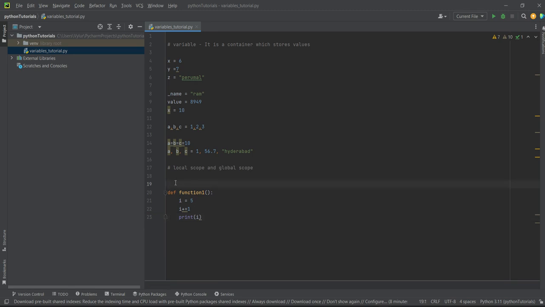Let us assume you declare i equal to 10 outside, then in this case it is a global variable. In this case, you don't need to declare it inside, so you just need to remove this.